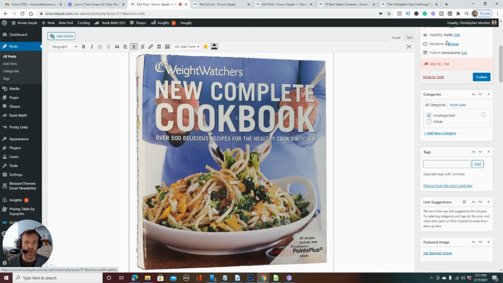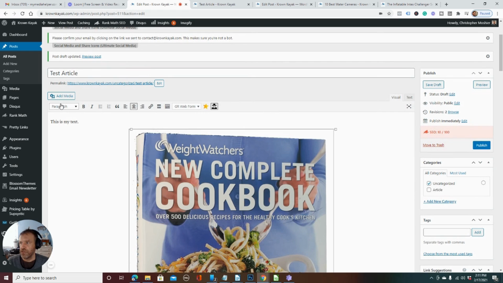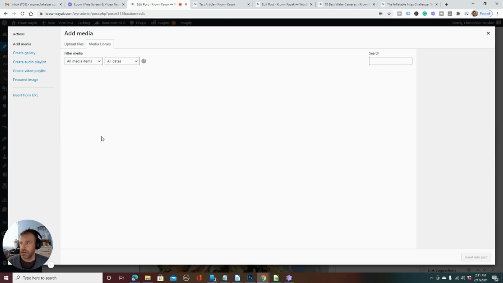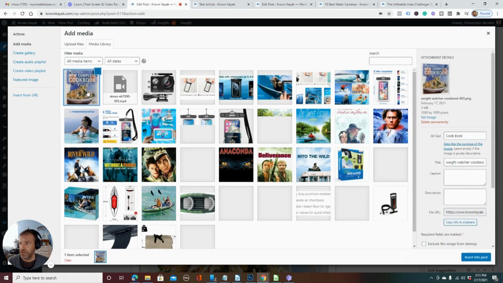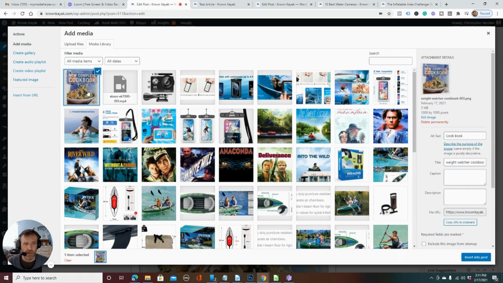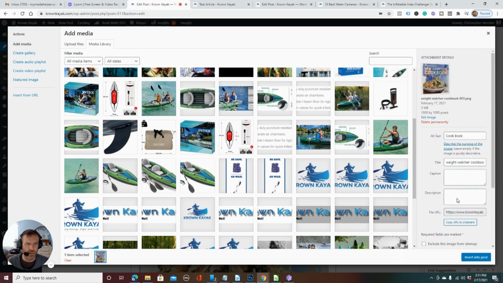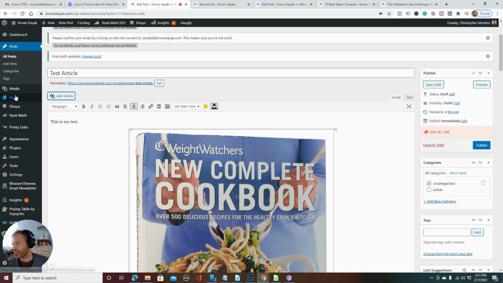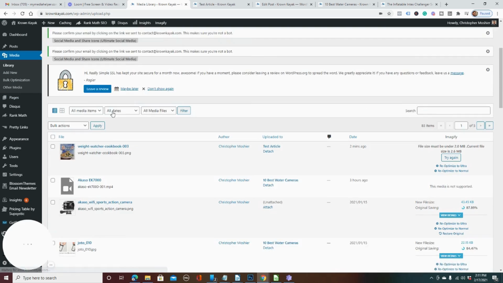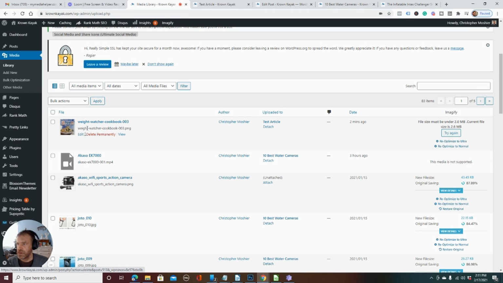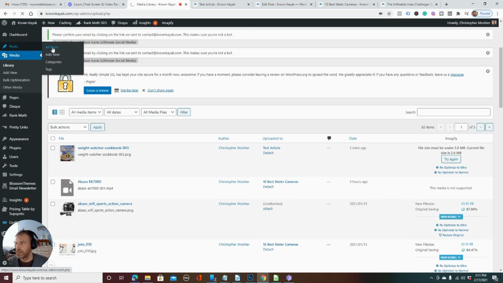All right. And then if you go back to media, uploaded media, I'm going to click on this. You might not be able to do it from here. I don't see where you can do it from here. But I'm going to go to media library. This is where you can also upload things, and you can just delete permanently if you want to delete it. All right, we'll go back to the article.